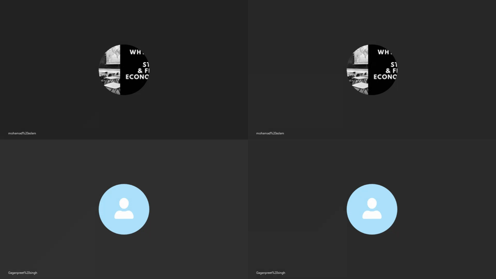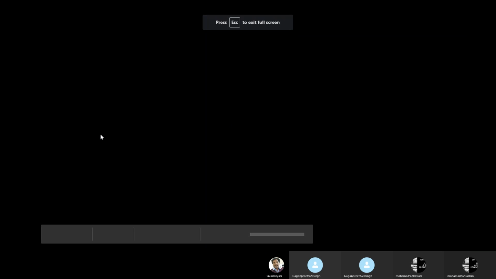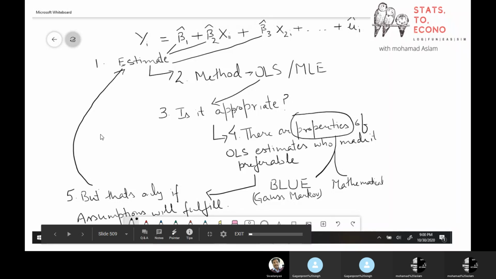Okay, so last time we completed the assumption part. Based upon the assumptions, these OLS estimates, which we derived with the OLS method in the bivariate case and in the multivariate regression analysis by matrix method, have a few important properties, based upon which we generally decide why we prefer or apply the OLS method. So today I'm going to start with those properties.